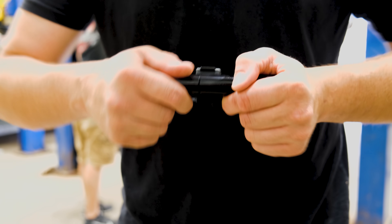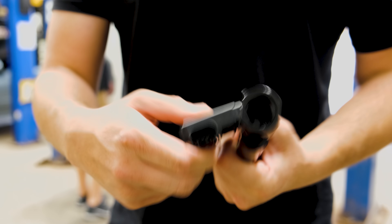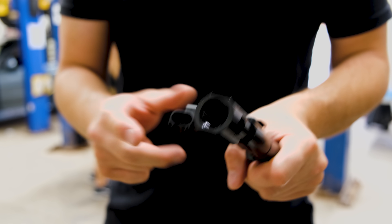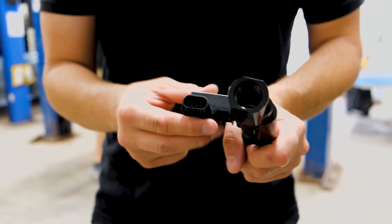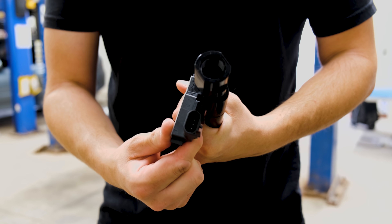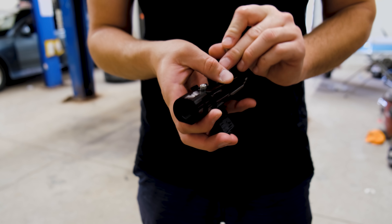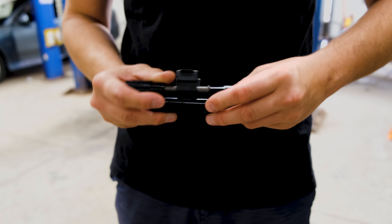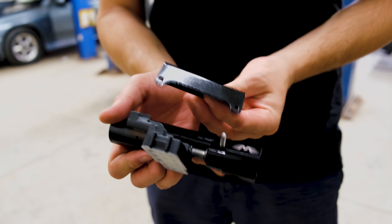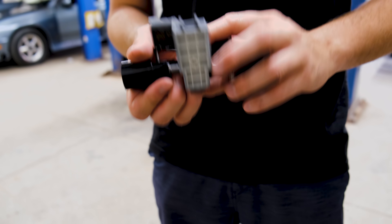If not, you'll have fuel all over your garage floor, but this thing really seals up well. The o-rings are designed with grooves where they don't unseat themselves. The nice thing about this is depending on what's underneath your car, you can rotate this around the o-rings to get this connector either out of the way of something that can melt or break it, or just out of the way of an object. So you really have a lot of positioning capability. From here, put your backer plate back on and then put the mount on the back side and you're good to go.